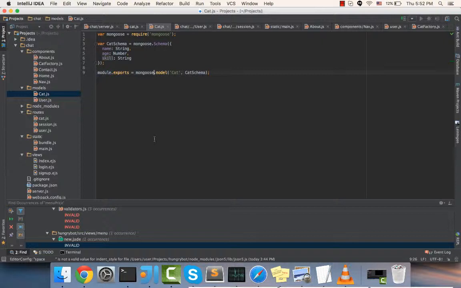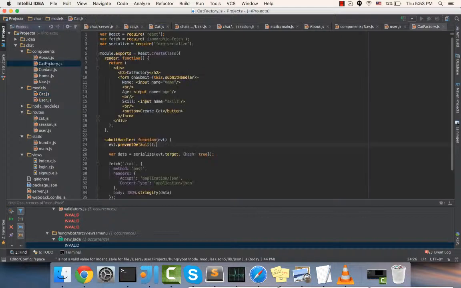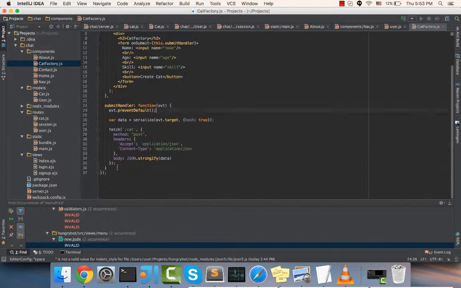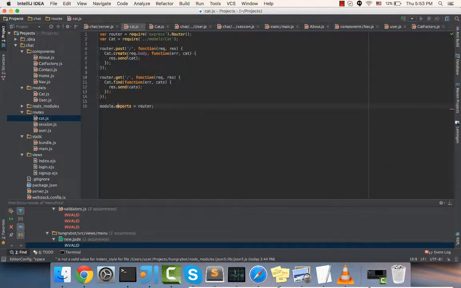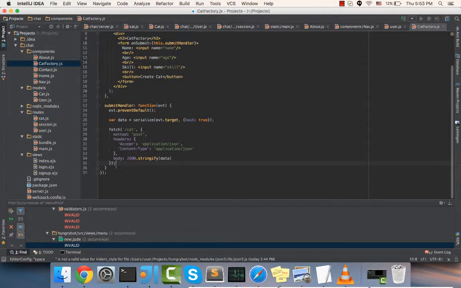So what I want to do now is when I create a new cat, I want to put it into the page. So how can I do that? Let's see. So this fetch method returns a promise, and there is a response from this route. When you create a new cat, it sends you the new cat that you created. So you can basically receive the new cat here in the response to the AJAX call.